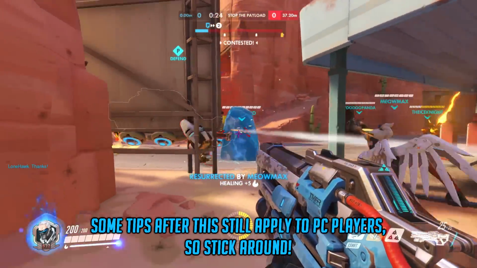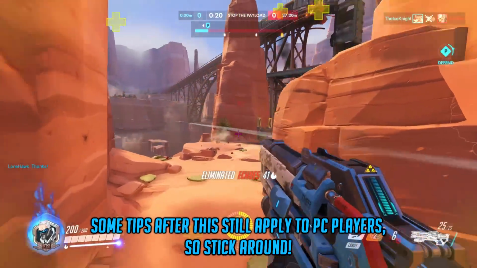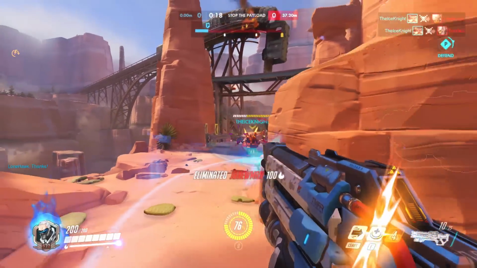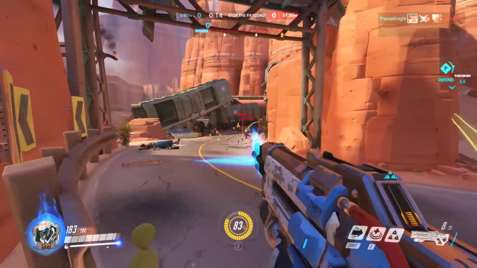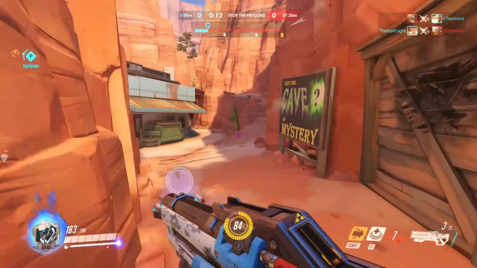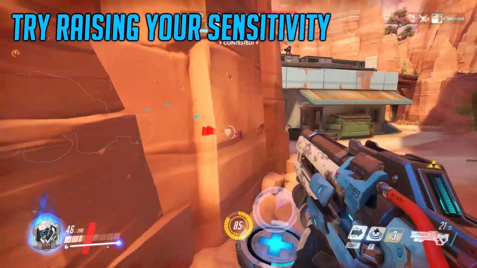Now for improving your aim on consoles. On consoles, aiming is very different than on PC. For PC players, I recommended lowering your sensitivity as much as you can because higher precision is better. However, when you're using a controller, I actually recommend the opposite. If you're comfortable at a certain sensitivity, try raising it by 1.